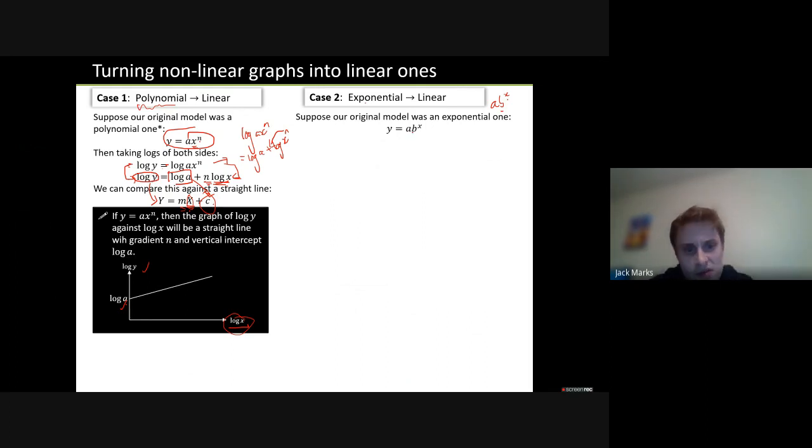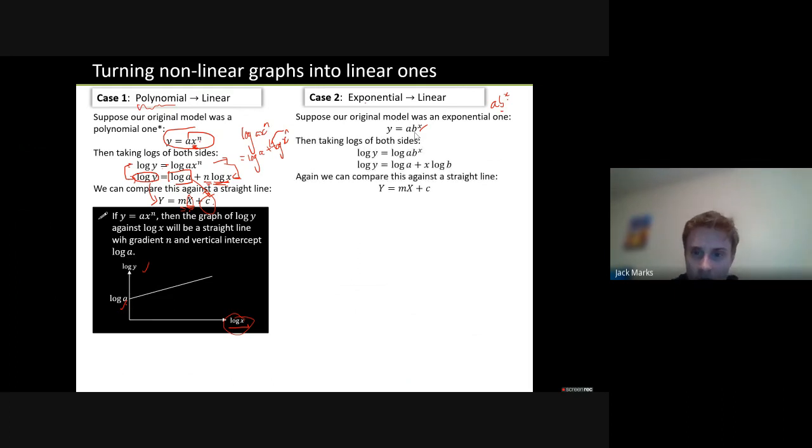Exponentials then. We're going to do exactly the same thing here, but it's going to look a bit different. And it makes sense that it would look a bit different because x is not a power there, but x is a power here. The base in this case is just a number. In fact, I would recommend pausing the video and having a go with your log rules and breaking pieces up, and notice how this is going to be a bit different.